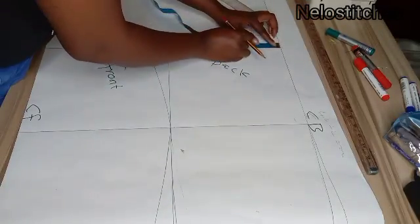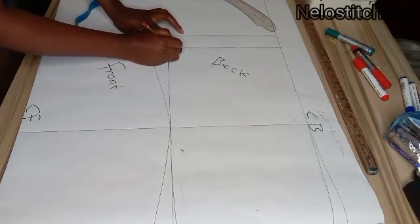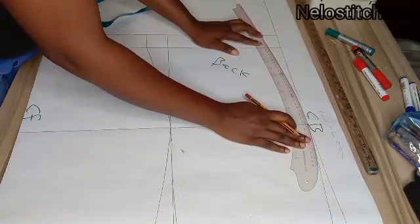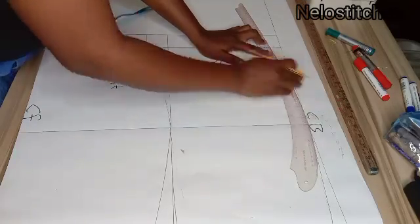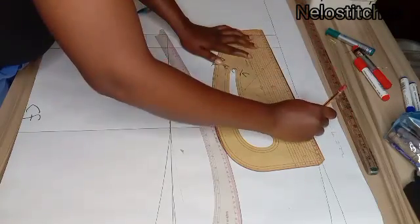Now for the back, I'm going to minus 1 inch from each side. I'll divide the 2 inches into two. Mark 1 inch on the left side, 1 inch on the right-hand side. So you divide the 2 inches by 2 and you connect this way. I'll just use a straight ruler here to show you guys what I mean by using a straight ruler also.